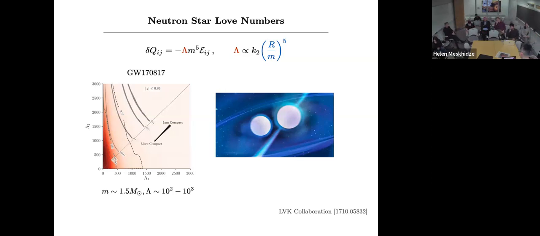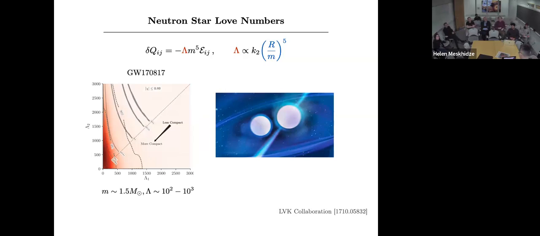So the black holes are cool. K2 is 0, so no matter how big the body is, it has 0. And so I guess the range of possible neutron star radii is very small, but it's a to the fifth dependence, right? Yes, so you get a little wiggle room.